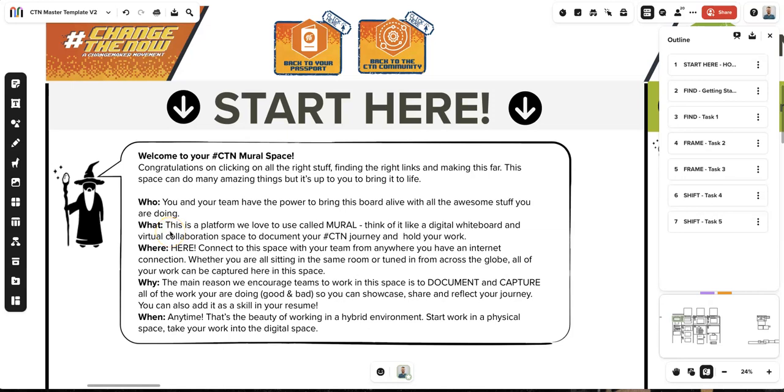And today I wanted to talk a little bit about Mural. So Mural is our digital whiteboard collaboration space. It's a big long name for something very simple. It's no different than any regular whiteboard you would have in a classroom or in a workshop. Basically, you interact with this space, creating virtual sticky notes and drawing and writing and pasting stuff. And that's how we've set this up. We really like this type of tool.